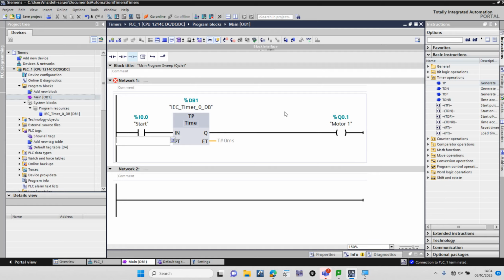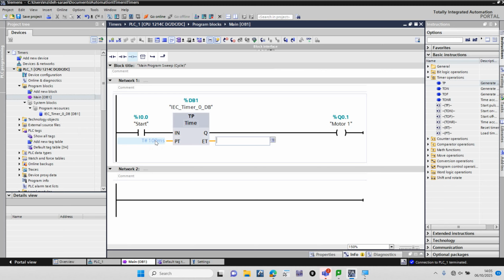If you want to set the timer for a specific time, for example 10 seconds, and you don't want to change it, you just type 10S, which stands for 10 seconds. If you want 10 minutes, simply type 10M. If you want to go for 10 hours, 10H. Or even milliseconds, MS.